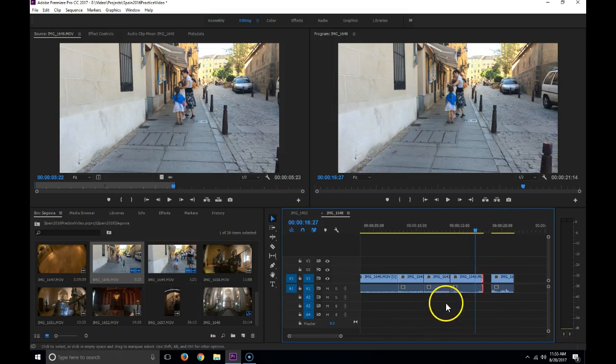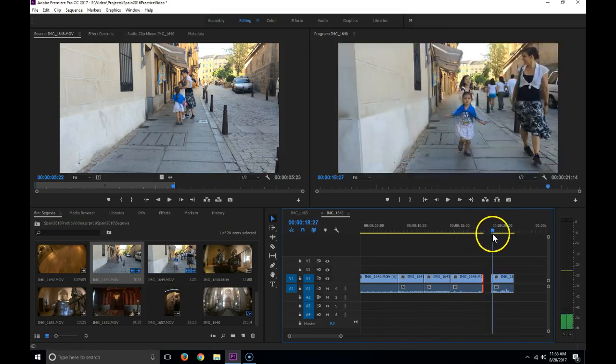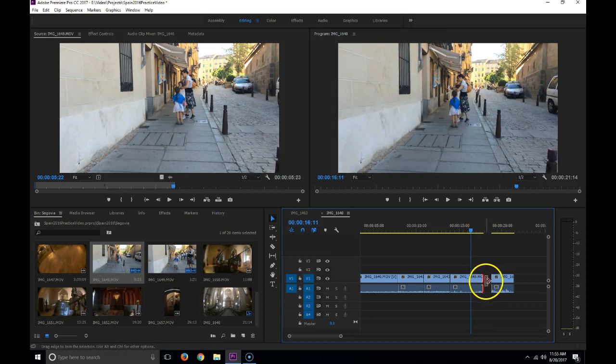Now, the problem with doing that is that it leaves this gap right here in between the clip I had and the clip that was back there. What I want to do is I want to move that back and have this clip stick back to it.